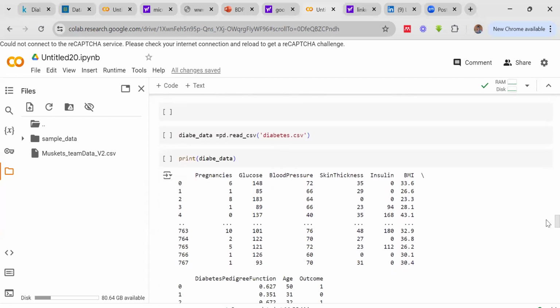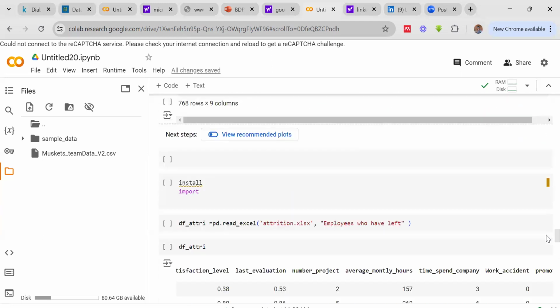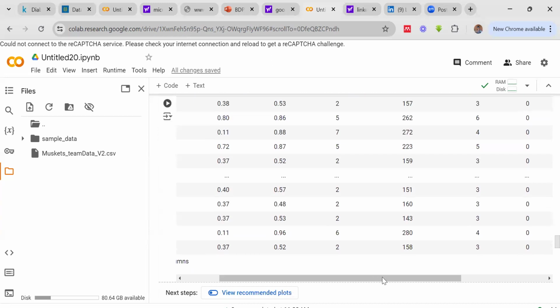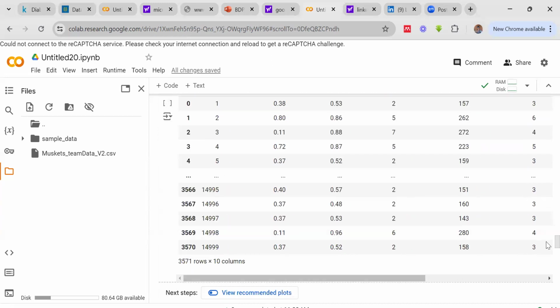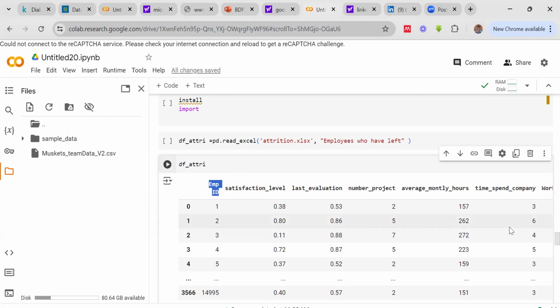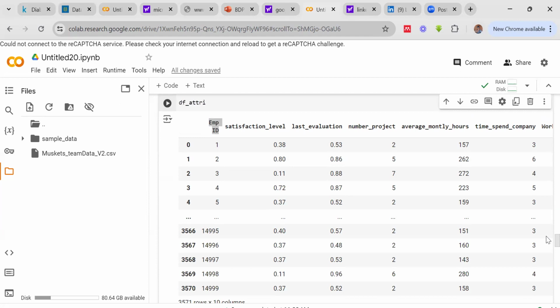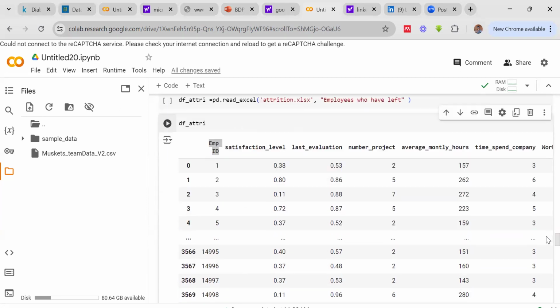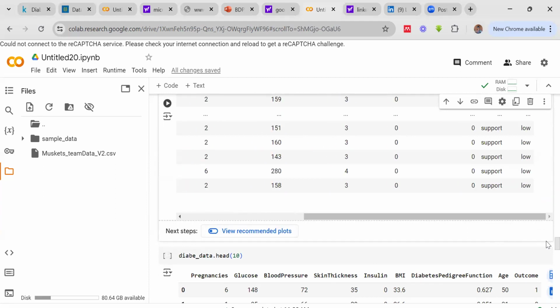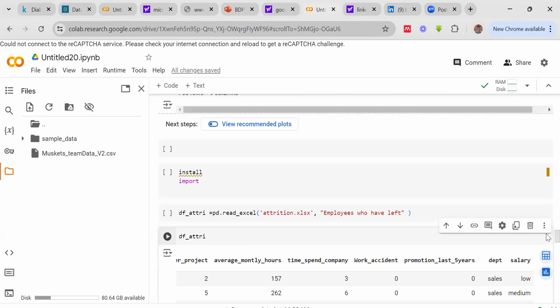I think there was another one we dealt with the other time. Let me see if I'm able to get that. Okay, this is the data that we used the other time. If you check this data, you will see that there is an employee ID. In most cases, you don't need this ID. It's just a number, so the first thing I will do is remove the ID. Instead of working with 10 columns, my columns will now be reduced to 9 columns.